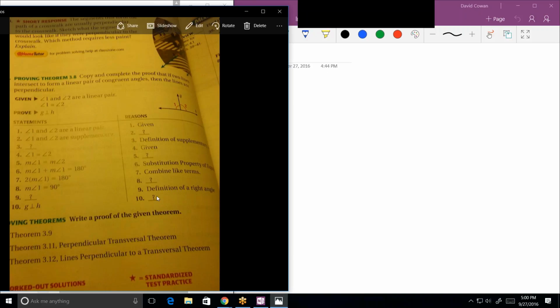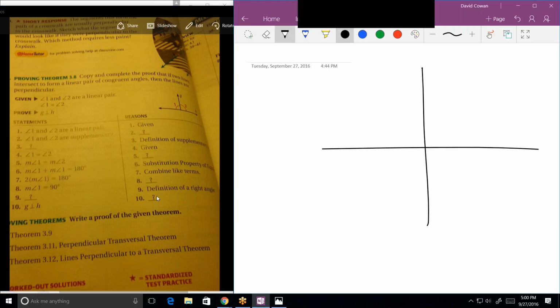That's the way I like geometry taught. It's not the title that's important. Nobody cares about the title. What really is important is the meaning of it, and that doesn't really depend on the title. The meaning is that if I have two lines and they're perpendicular, that means all four of those angles are 90 degrees. That's the meaning of that theorem. I don't care what it's called. I just know that if I have two intersecting lines and they form one right angle, they form four right angles.